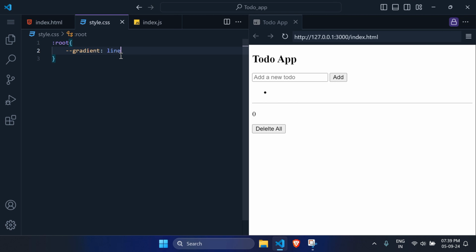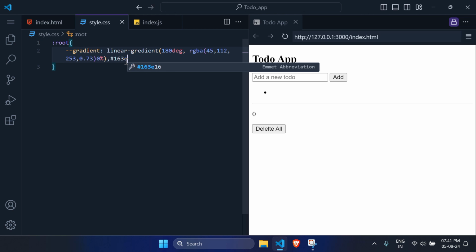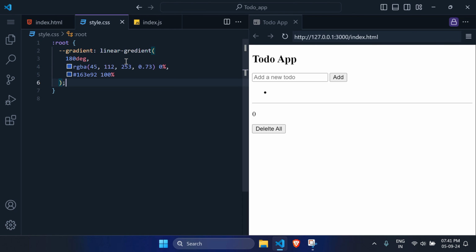The gradient would be a linear gradient, and give it a direction like 180 degrees, comma, RGBA 45, 112, 253, comma 0.73, and that would be 0%, comma, a color code 163E92 and make it 100%. Now just wrap this thing here. Okay, now it should work properly.